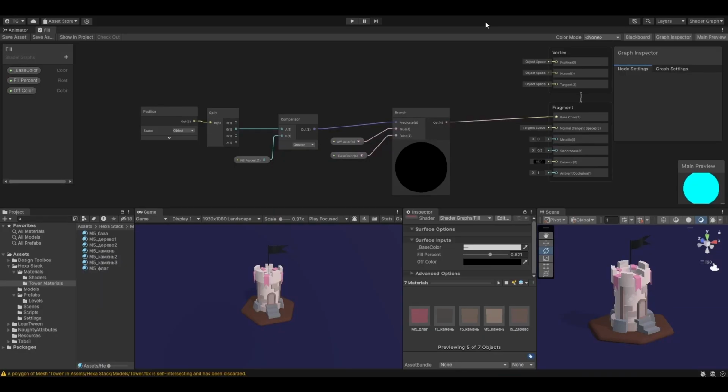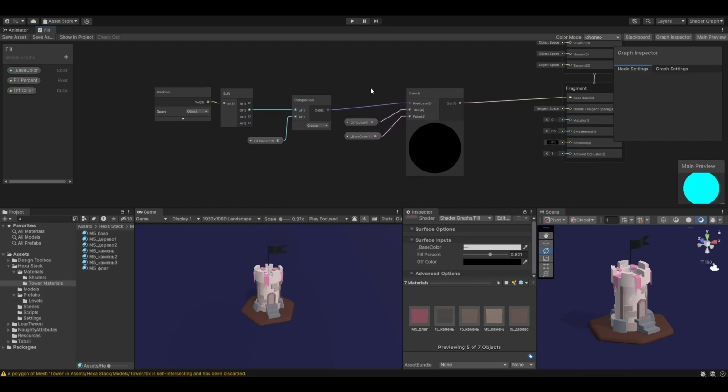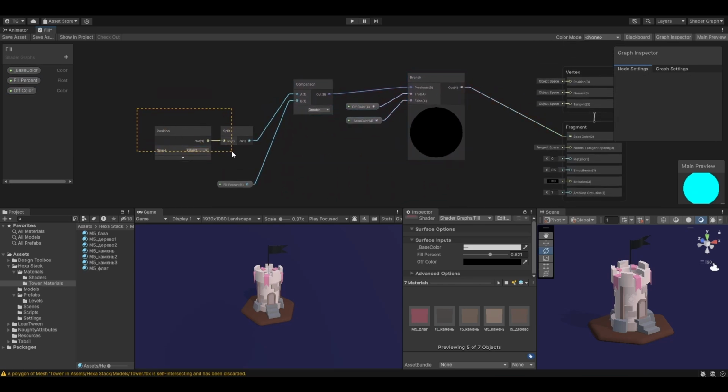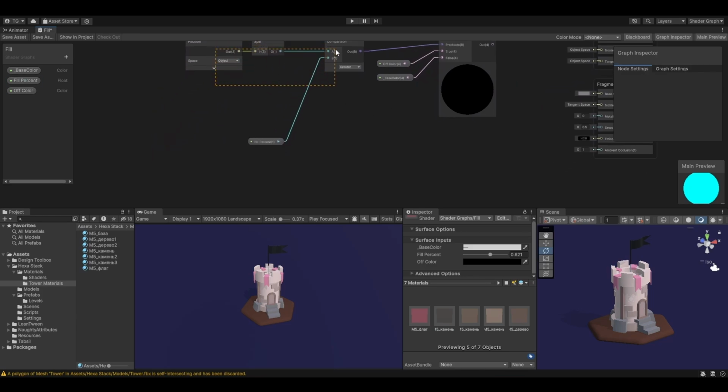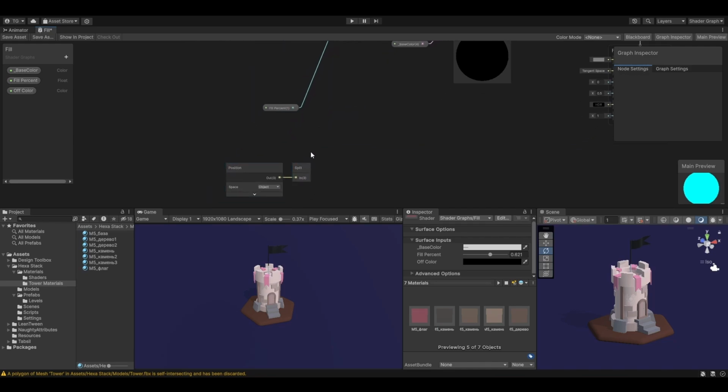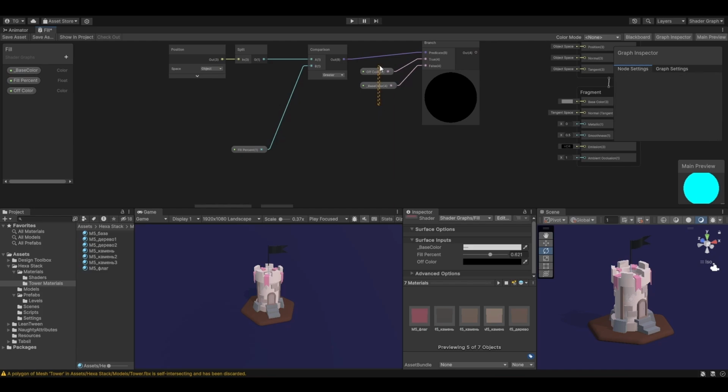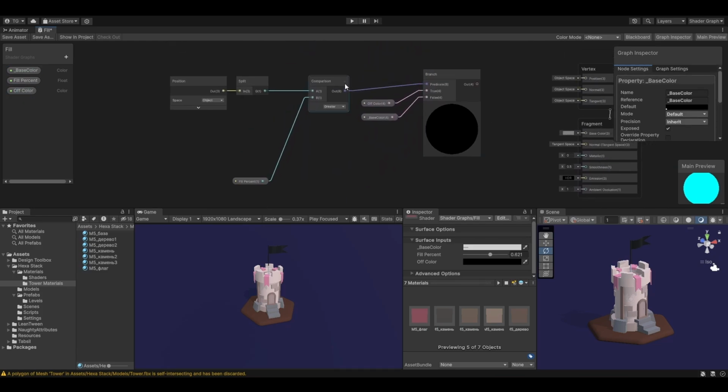Welcome back, guys. In this lesson, we are going to have a look at the second way we could have achieved the same result, and actually a little bit better, without if statements. So we will need our fill percent. We can diminish this, by the way. Let's remove the comparison, or maybe we can actually keep these somewhere around here. Yep, cool. This is the first way. Let's not forget about it, actually. I'm also going to duplicate these two, the position and the split node. We are going to use the fill percent with our off color and base color, and no branch, no comparison.